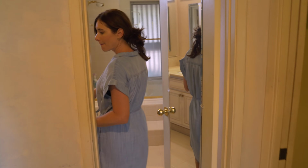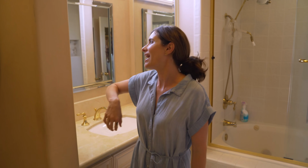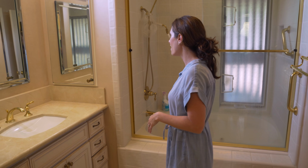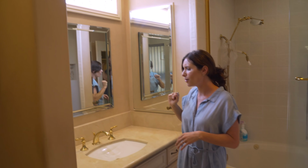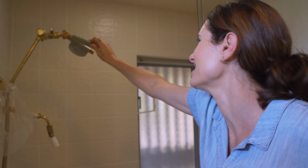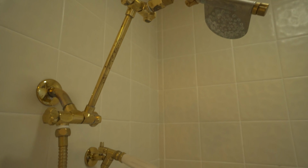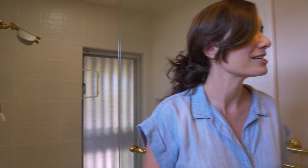So you can come in. The master bathroom has some more sponge paint, a little bit of a textural paint. And this, I think I could see being double sinks, a freestanding tub. But for the interim, I love these little elements like the stained glass window. It has really huge medicine cabinets. And I don't know if you even saw this, but look at this. I think this is so fun. When you buy an older home that has other fixtures, I couldn't even find this fixture somewhere. So I'm definitely going to clean that one and try to save it because I love it.